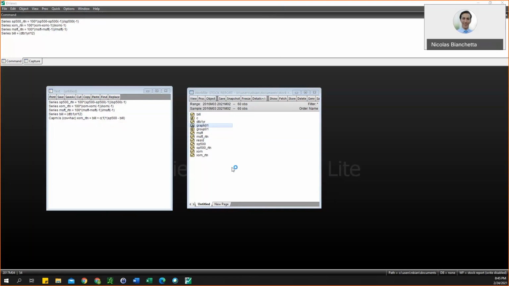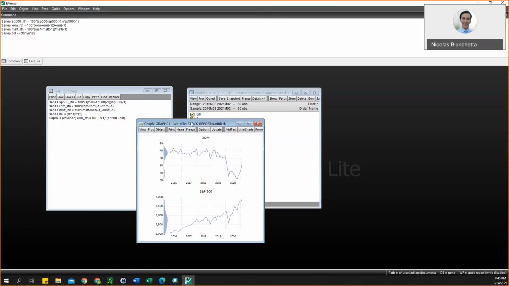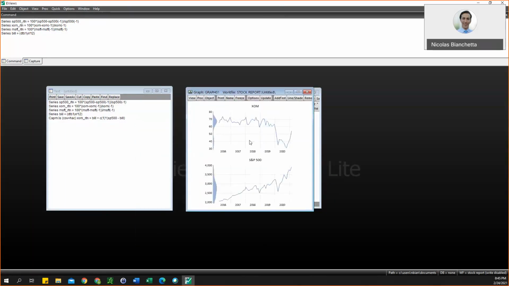Okay, so the last thing that we're going to do here is show how to export, let's say, a graph. So we made this other graph before, graph 1. We can select that. And then while you have this pulled up, if you right-click on the area anywhere here, you can select Copy to Clipboard.